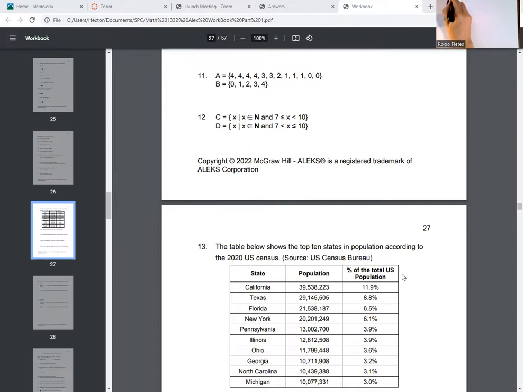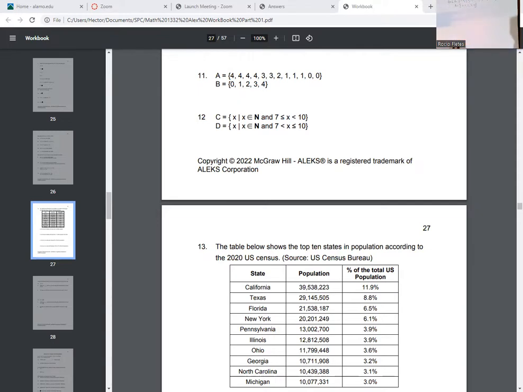So example 11, set A has elements 4, 4, 4, 4, 3, 3, 2, 1, 1, 1, 0, 0, and then that's A. And B has elements 0, 1, 2, 3, and 4.